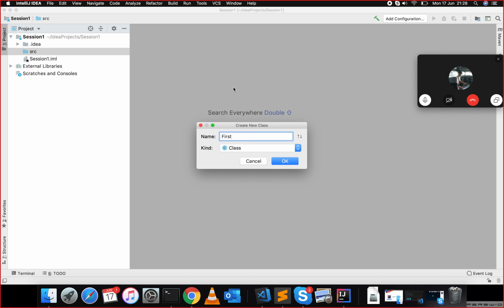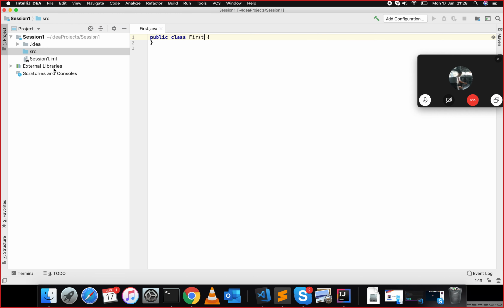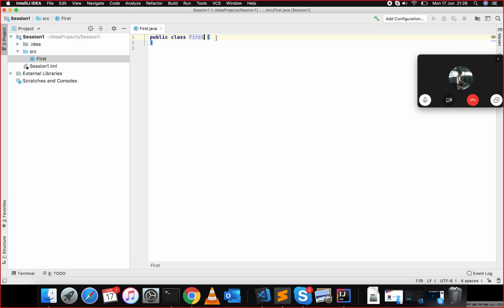For all classes, the first letter should be a capital letter. You can give a small letter and it won't create an error, but following the convention means you follow a standard.